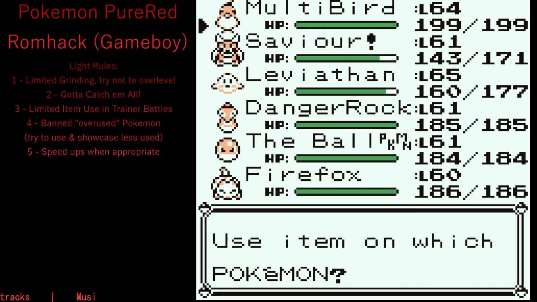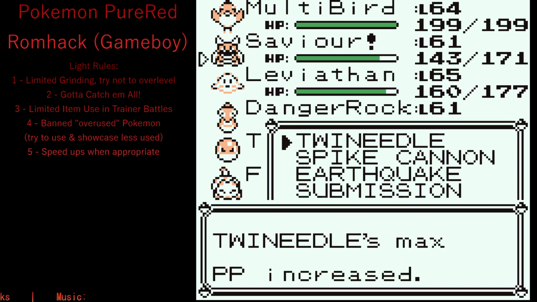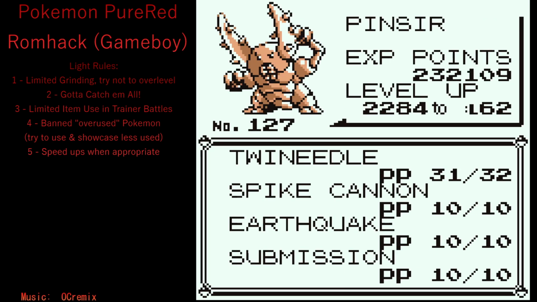Let's just use the PP Up. What's something we definitely want to use for the rest of the game? I mean, this guy's awesome. He's always going to have Twin Needle. There's not really any stronger bug attack, I don't think. And it's only got like 10 uses or something. So there you go. Or never mind, it had like 20.